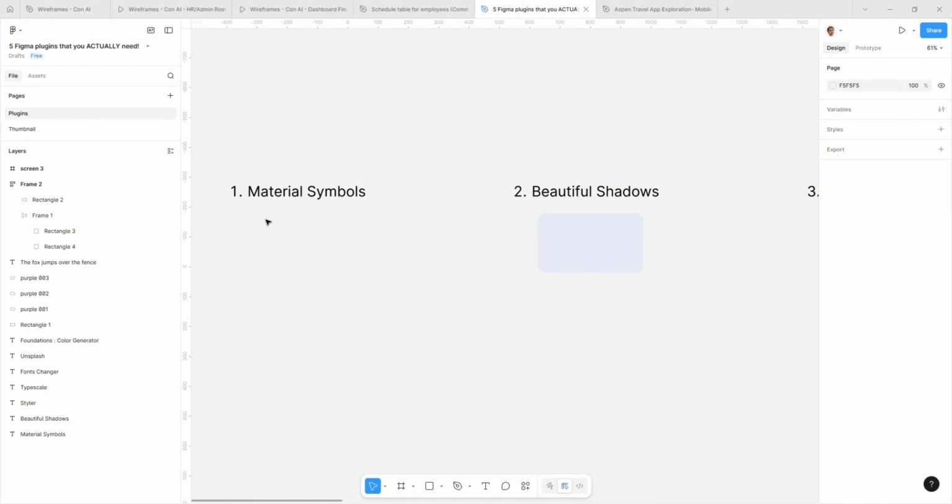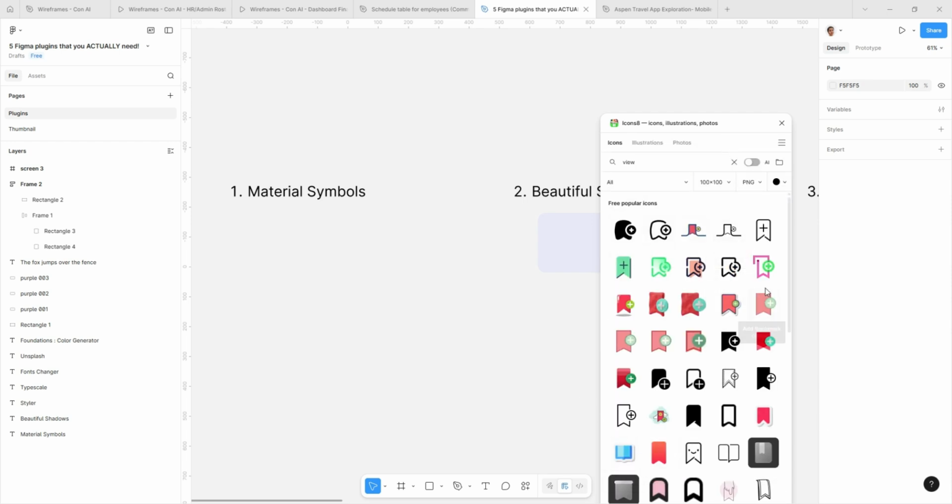Now, why did I choose material symbols and not Icons 8? Because look, there's this plugin called Icons 8, illustrations, photos, icons. It is the ultimate bundle for it all. But look, there are so many different styles and so many different icons that you can choose from. Now, when you're designing for a large scale product, you're going to be needing a lot of icons. And when you have a lot of icons, it's very difficult to keep all the icons consistent visually. So for this, I would not suggest Icons 8.